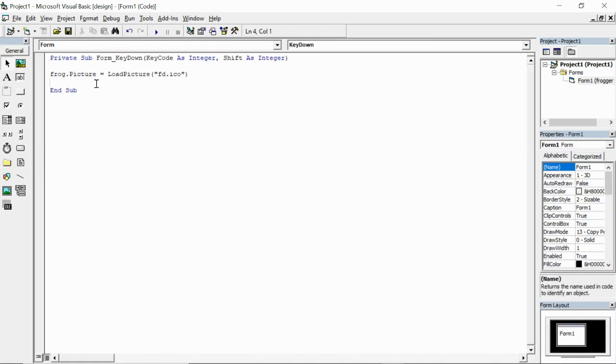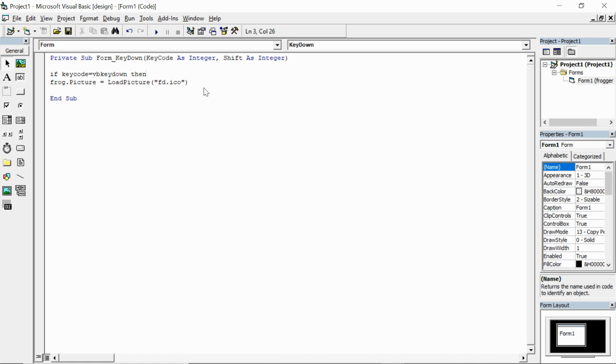I only want to do that when I press the actual down key. So now I can put an if statement around it. The KeyCode variable contains what I'm pressing. If KeyCode equals vbKey, and then whatever key you want. It could be vbKeyA, W, S, Space, Up, Down. I'm going to use vbKeyDown, which is the down arrow on my keyboard.